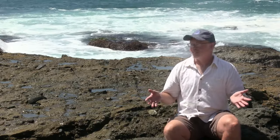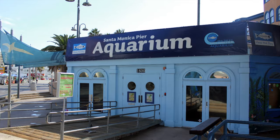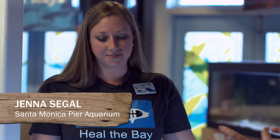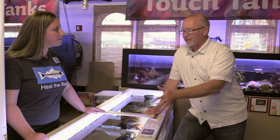So even though we didn't see sea stars at Shaw's Cove, there are great places to go see sea stars and maybe even touch them. One of my favorite places is the Santa Monica Pier Aquarium. Here we are at the touch tanks, and here with me is Jenna. Before touching the animals, there are some safety protocols — we call it the two-finger rule. We just ask that you pet gently with two fingers instead of poking. Gentle hands make for happy animals.